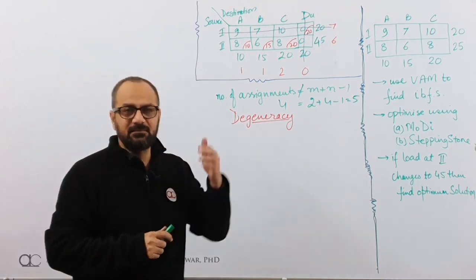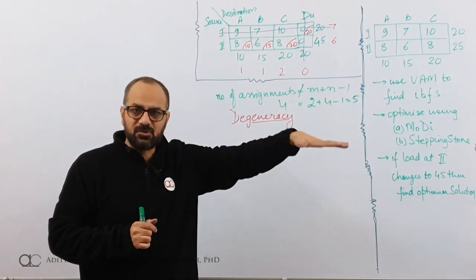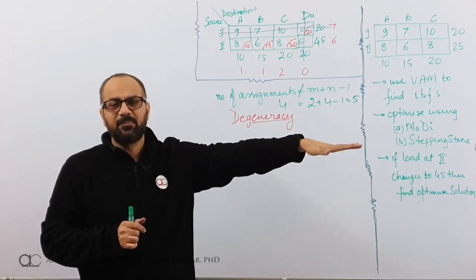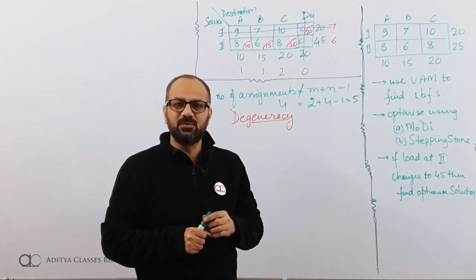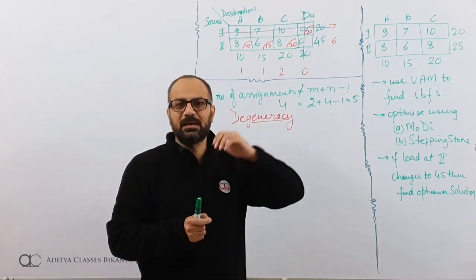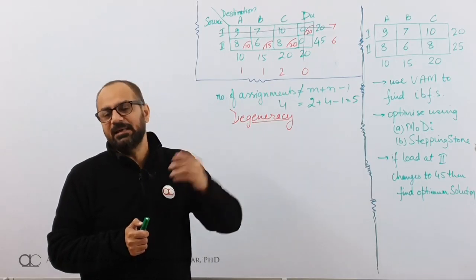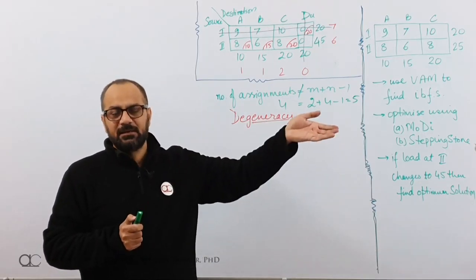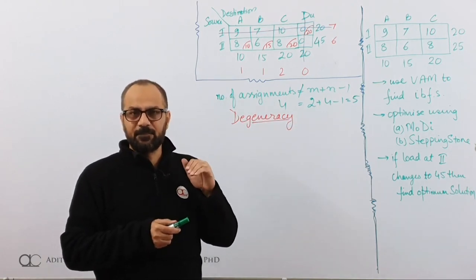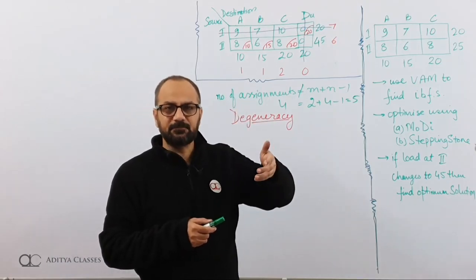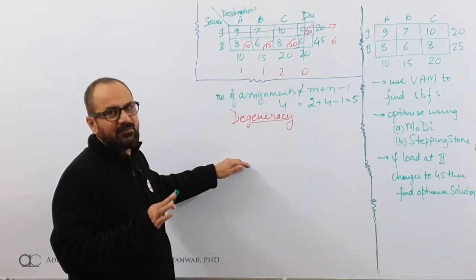What is a state of degeneracy in various algorithms of operation research? A state of degeneracy is where an optimum solution is possible, but we do not have a passage to that possible optimum solution. We do not have a way in which we can proceed towards that optimum solution. It may be possible, but I have no way to check if optimum is possible or if this is optimum. In simplex also, degeneracy means this only: an optimum solution may be possible, but I have no idea how to check it.